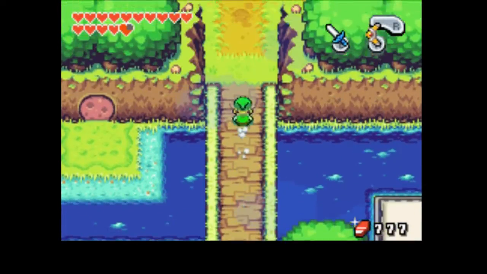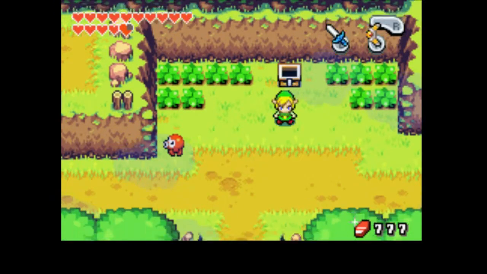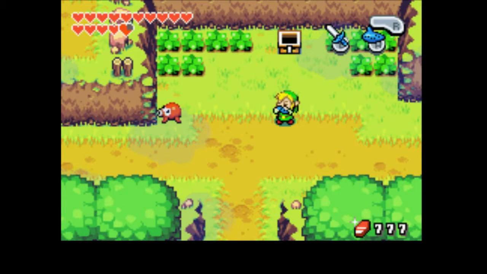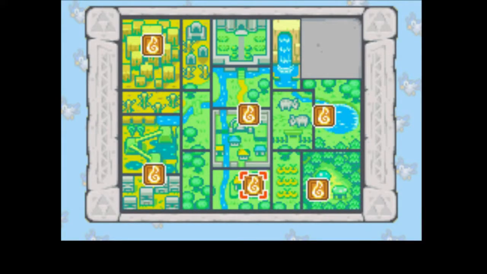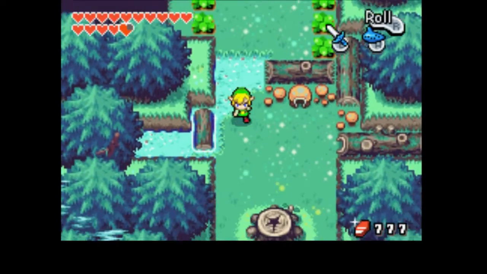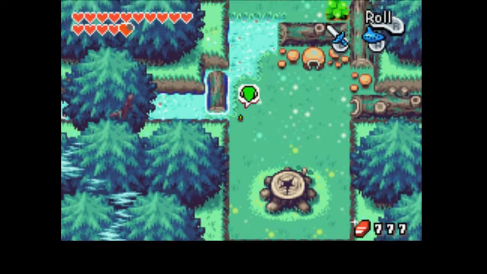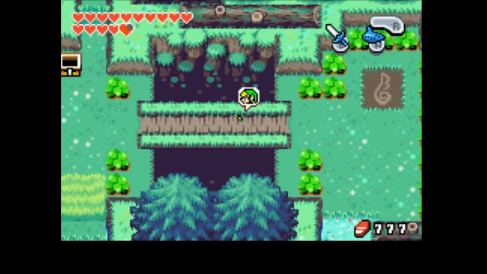Let's see. Yeah, gotta go this way. Right. There we are. Kinstone piece. Yay! So, we're gonna go to Lake Hylia. Alright. Actually, I'm gonna go to the Minish Woods. Sorry. I will probably wind up in Lake Hylia. But okay, one thing I forgot is that, of course, now that we have flippers, as a Minish, I can come across here.